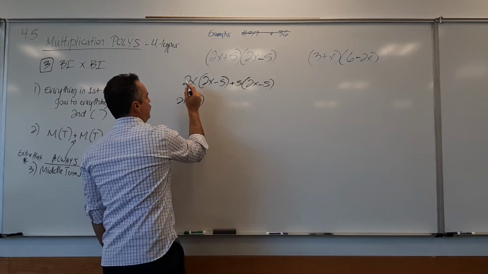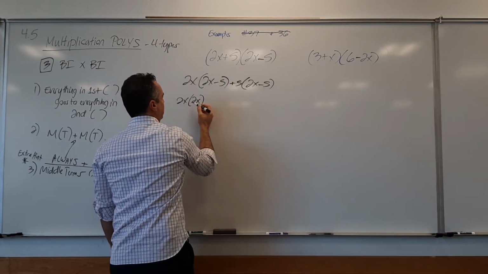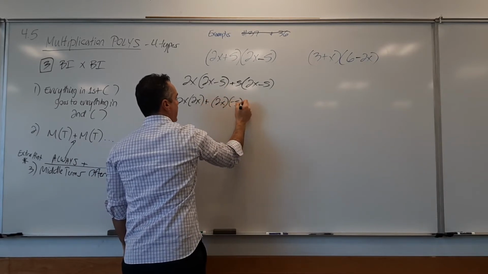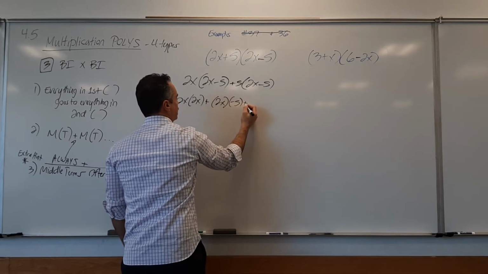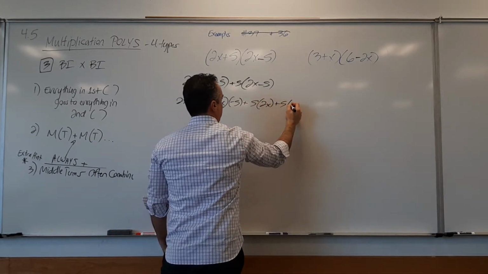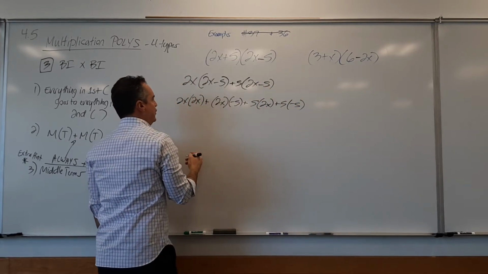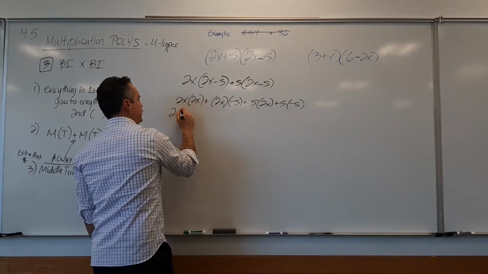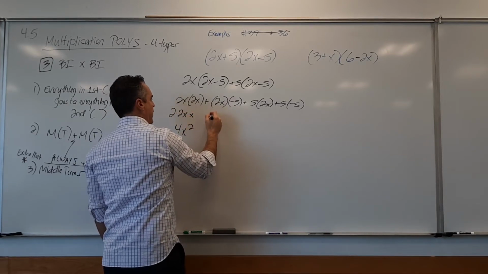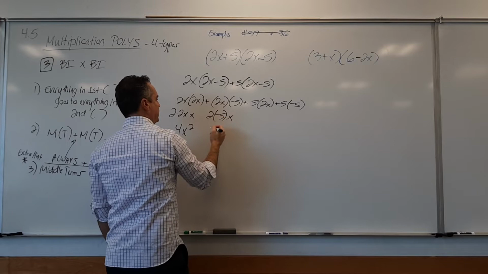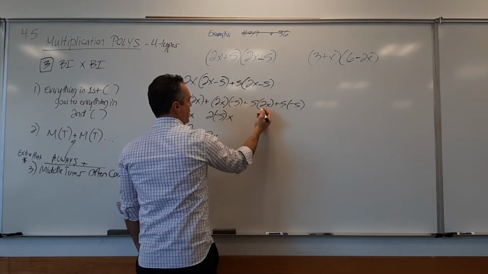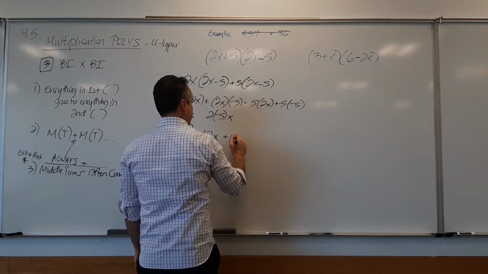So a 2x times a 2x plus 2x times negative 5. The sign before the term goes with it, always write plus in between. 5 times 2x and plus 5 times negative 5, right? And so again, numbers with numbers, 2 times 2, x and x, we get 4x squared. Numbers with numbers, 2 and negative 5, x at the end, minus 10x. 5 and 2 numbers are already together is 10, and x is at the end, plus 10x.